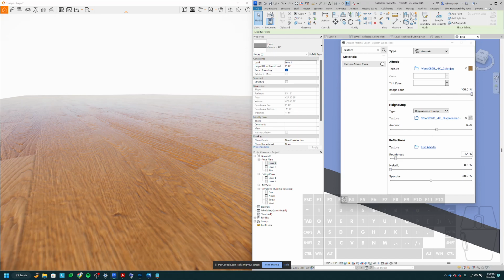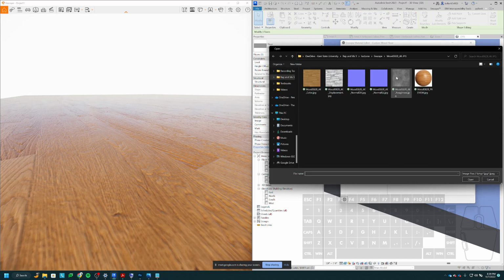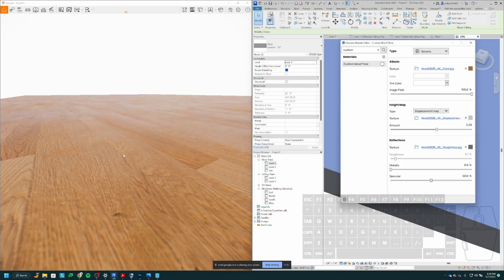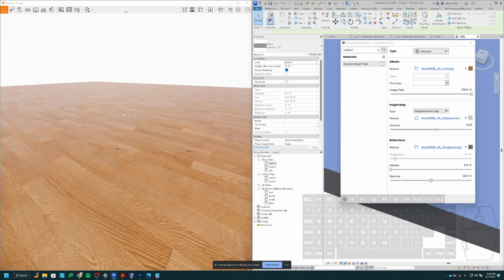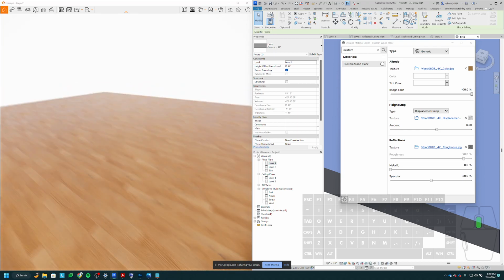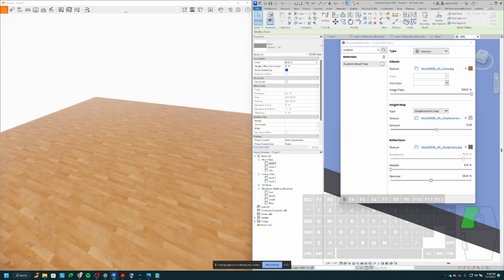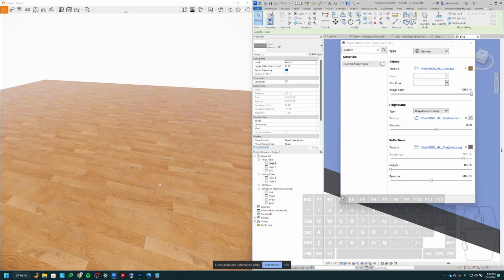Okay, so then the next thing would be your reflections, so roughness. If I activate my roughness map, it's going to make the floor have uneven reflections. For example, if the wood was scratched up or dirty, it would really show that off.